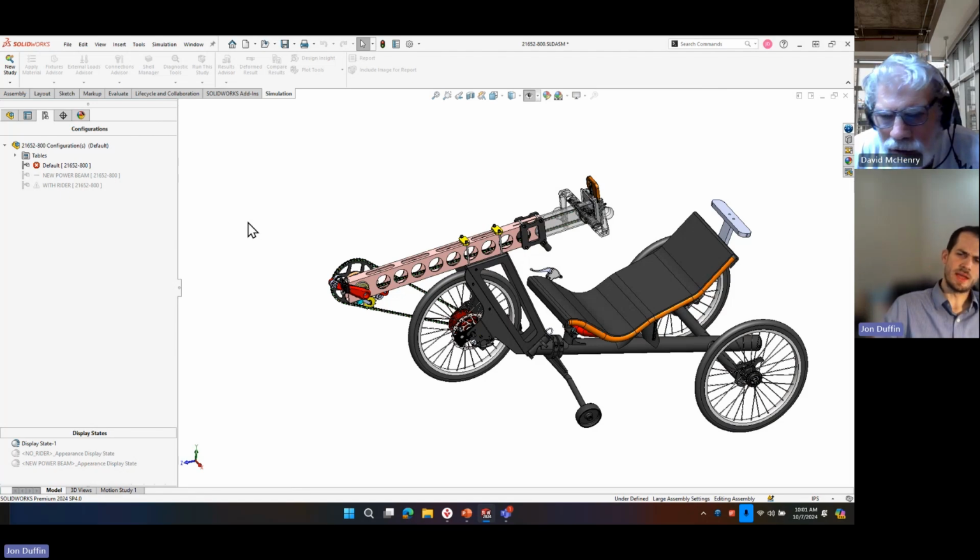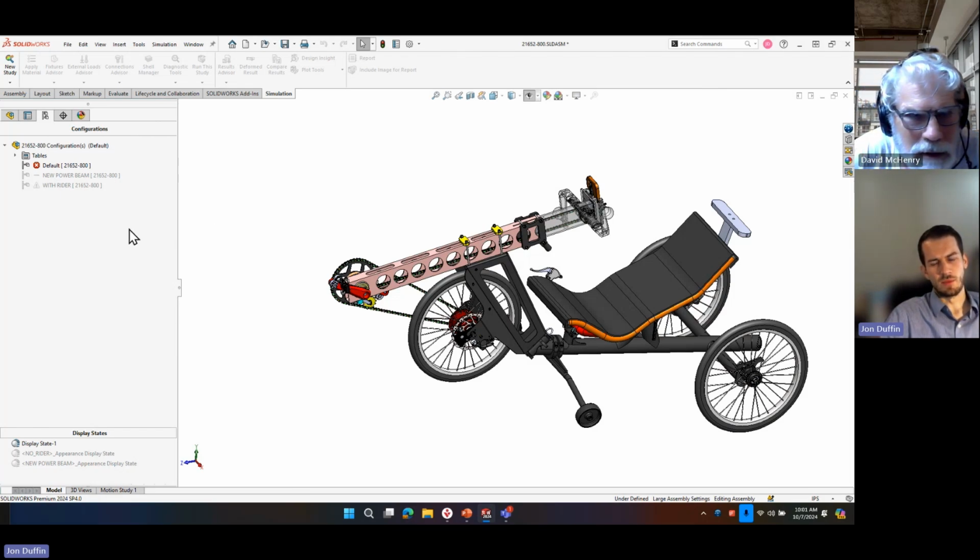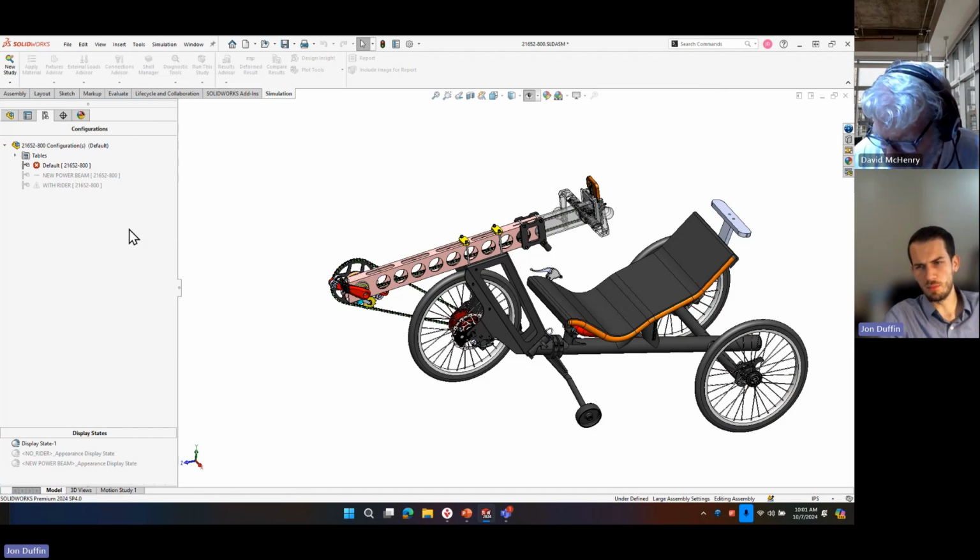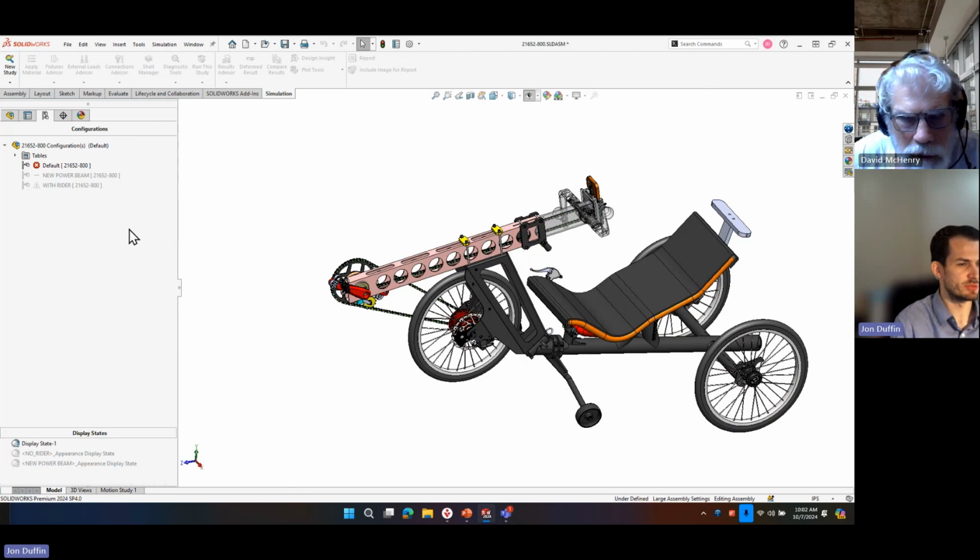I guess I have a couple of initial thoughts on there. One thing is going to be evaluating if you need different configurations or if you can go with different display states. Configuration is really when you're making any changes to your parts that would technically change the mass or something of your model. Like, I'm changing a dimension, or I'm changing which parts are on there, maybe this part is completely removed. That's one aspect of saying, hey, you have configurations.